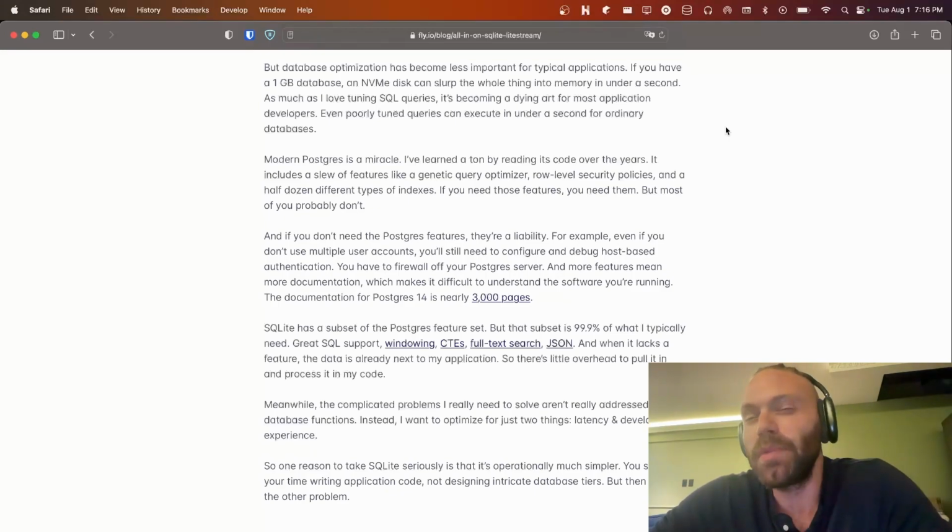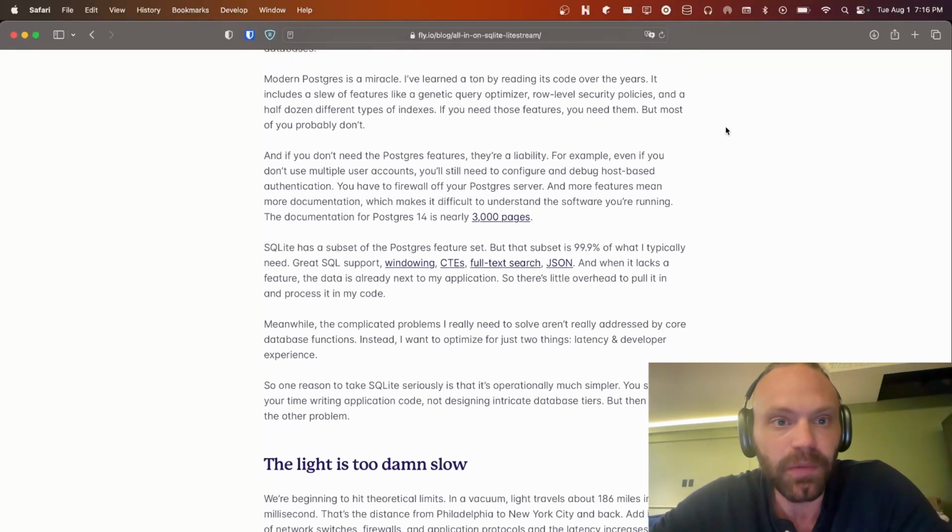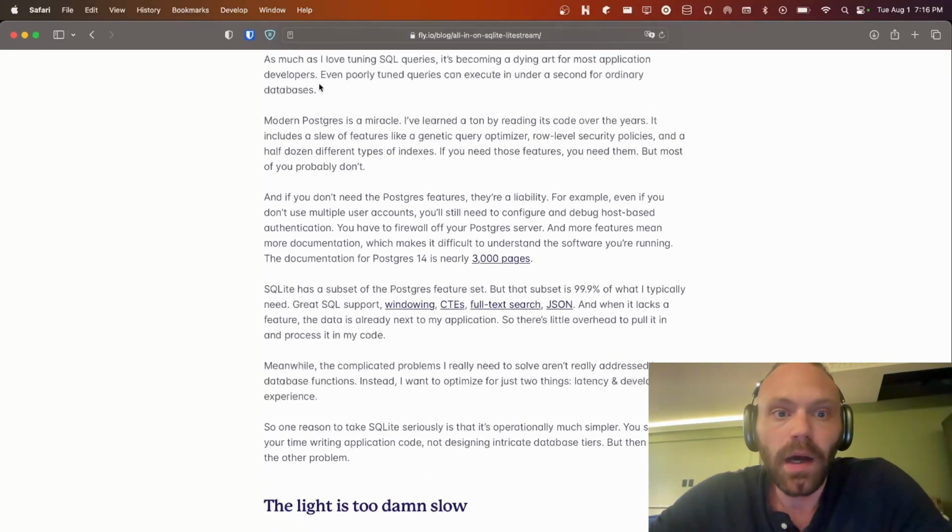I agree that it probably is becoming a dying art, but I disagree that it probably should be a dying art. I don't know that you need to be capable of writing highly tuned SQL by hand, but I think understanding, to an intermediate level, the problems that lead to, let's call it like the 80% worst queries and how to avoid them is, in my opinion, just table stakes for somebody who wants to be a professional developer, and something that I hire for personally.